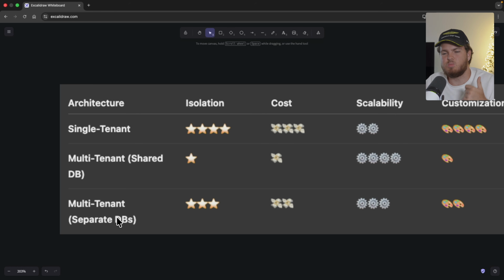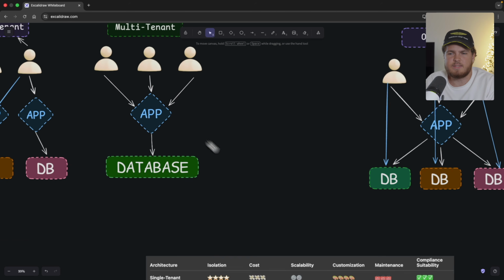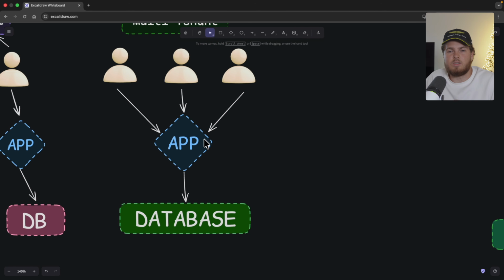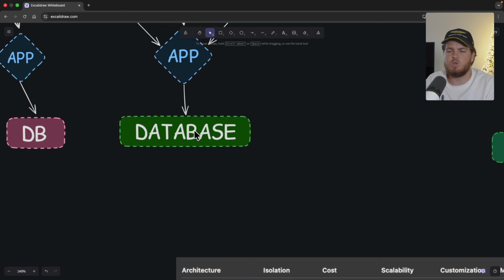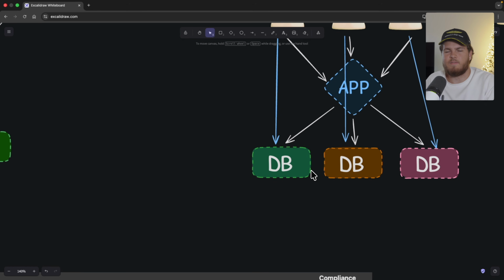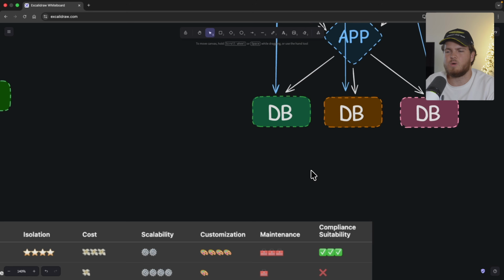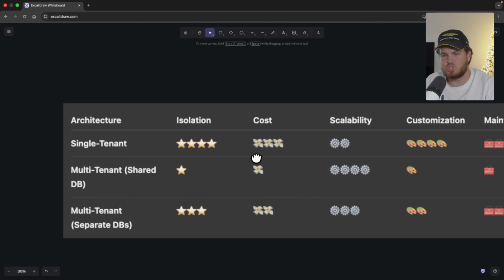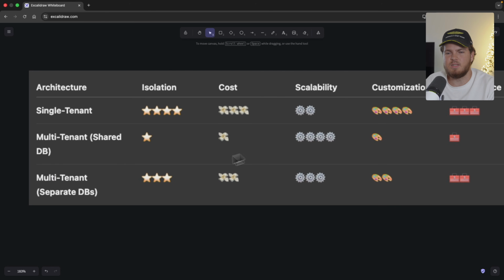And multi-tenancy with separate databases is somewhere in between. It's not super expensive, it's not super cheap, because your server scales quite nicely. You don't have to create or buy multiple servers, but you have to always get new databases whenever a new tenant signs up. So it is expensive, but it's cheaper than single tenancy, but it's more expensive than multi-tenancy with a shared database. In terms of scalability, multi-tenancy with a shared database wins because it's very easy to scale and it's also relatively cheap to scale.